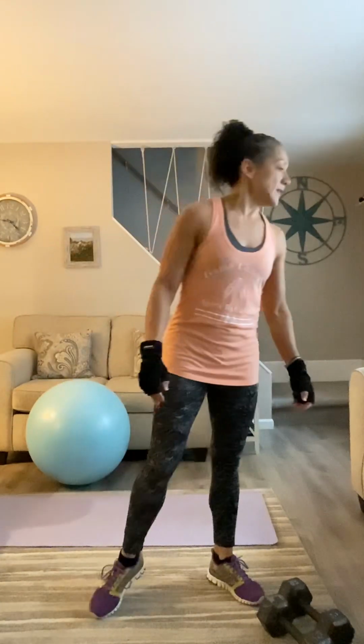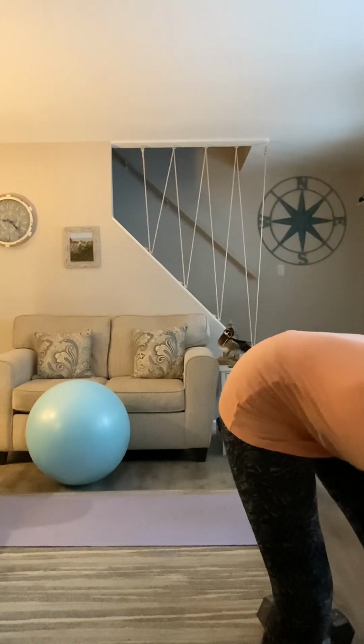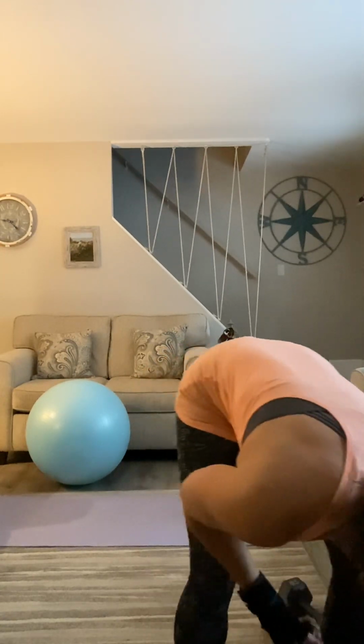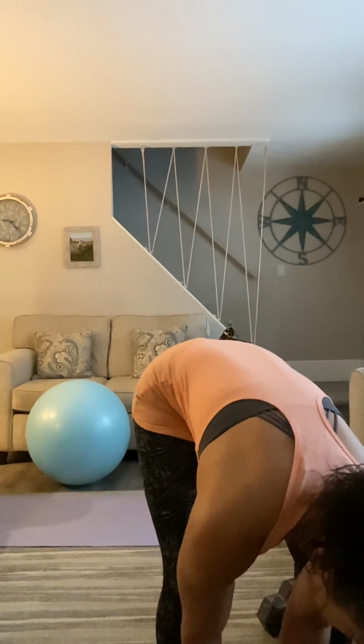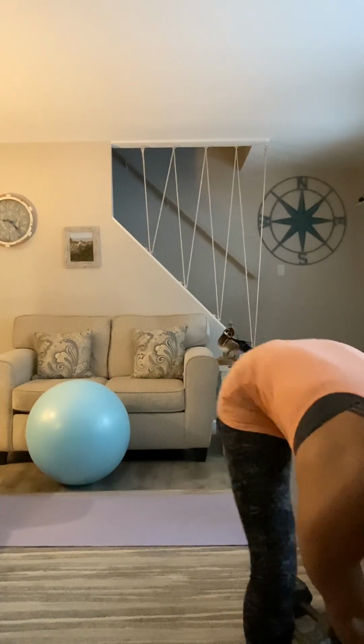All right, now I'm dreading this. Bucket squats, I've got 40. I gotta put my weight on here. I need it adjusted for my back. So, here we go. Now, you can do heels raised if you want. If not, don't worry.